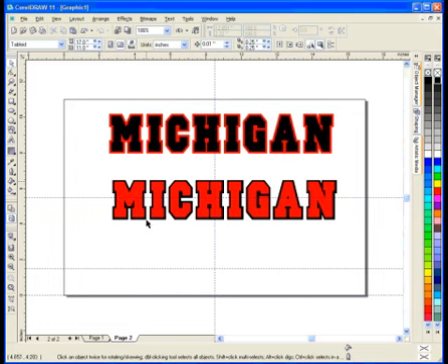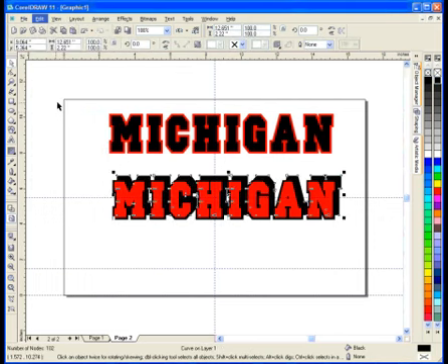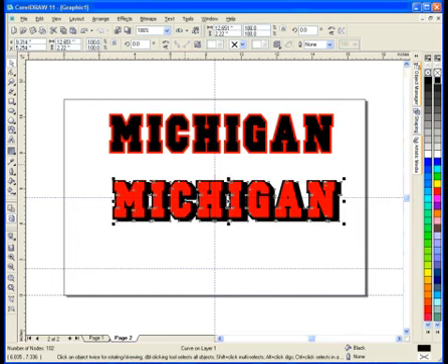To create a simple drop shadow, I'm going to select the outline, duplicate it, go to Edit, Duplicate, and then I'm going to position the drop shadow where I want it. I'm using my downward key on my keyboard. I'm going to hold the Shift key so that it goes faster, and then use the left arrow key.